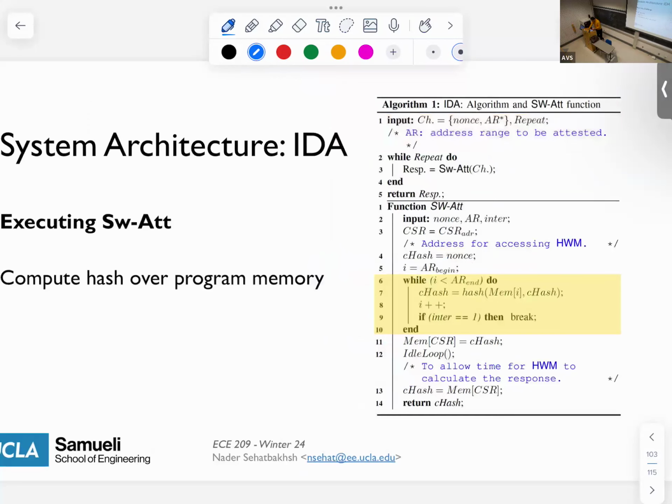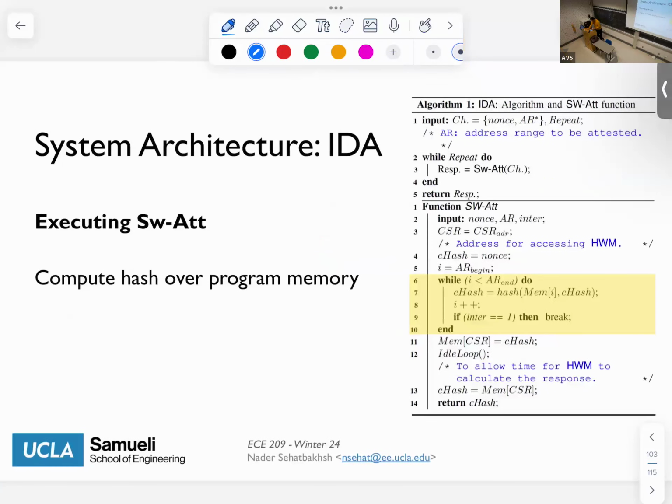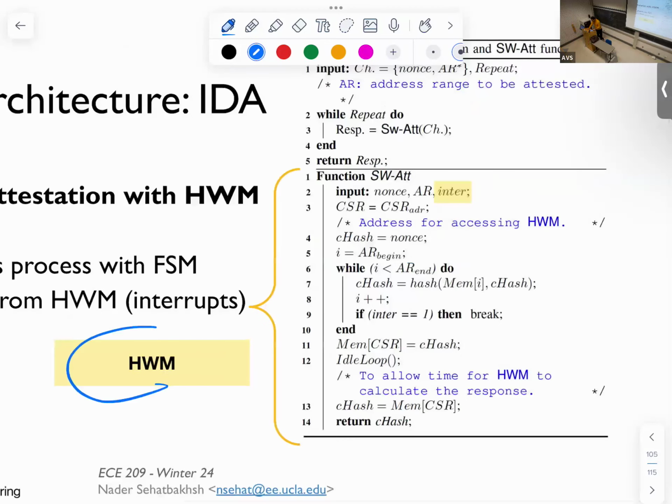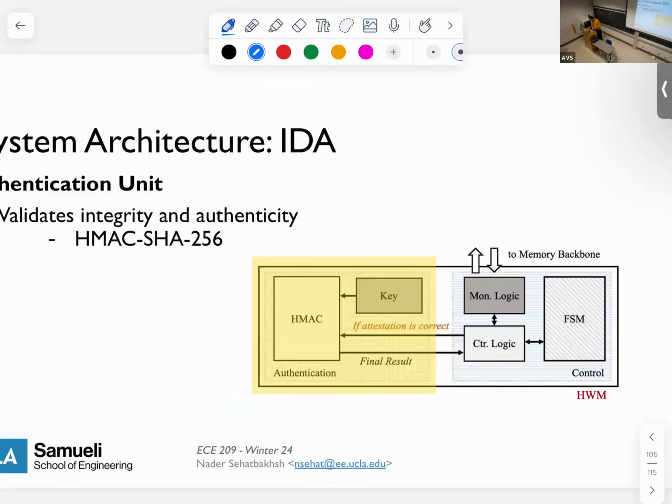As I said, this is basically the hash computation part. The difference is that the whole process is essentially monitored by this hardware monitoring unit. So you have a software attestation mechanism inside a hardware mechanism. That's really the difference that we are suggesting. And then once I get the final value, it's time for signing it. If I trust that this indeed happened correctly, then I'm going to sign it. And this time I'm going to use the key. The reason that I use the key is that only then can the hardware units verify the correctness of this approach.